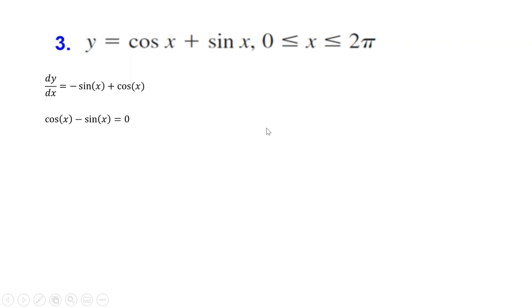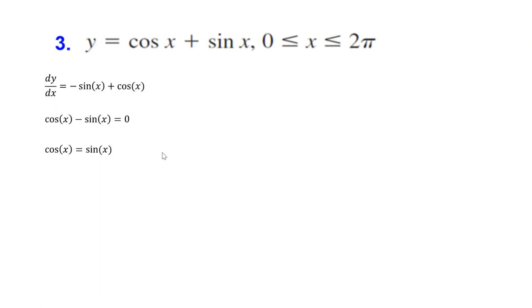Now, how would I solve that? Well, first of all, we can say cos x equals sine x. Any suggestions as to how I can solve this now? I can't factor anything, right? Does anybody have a recommendation as to how we might be able to solve this? Where is cos x equal to sine x between 0 and 2 pi? Does anybody know an approach we can use to solve for that? Anybody?